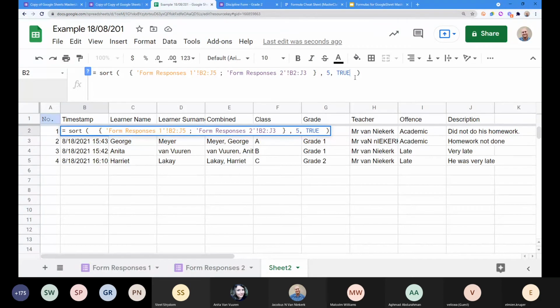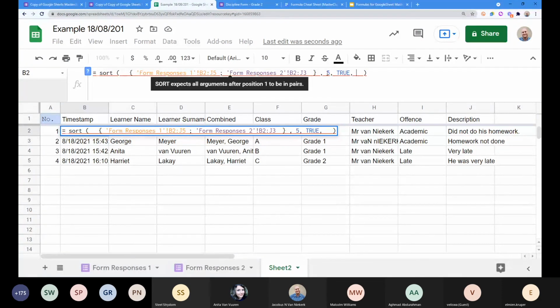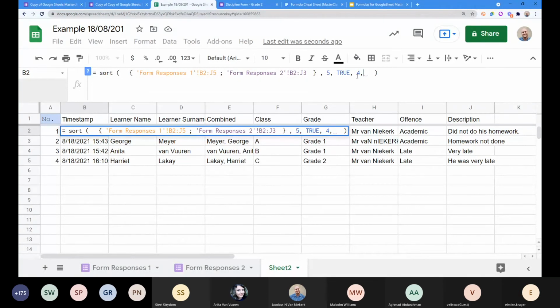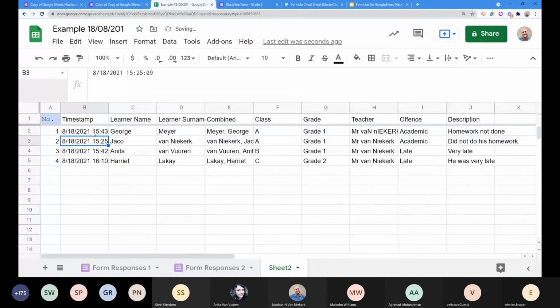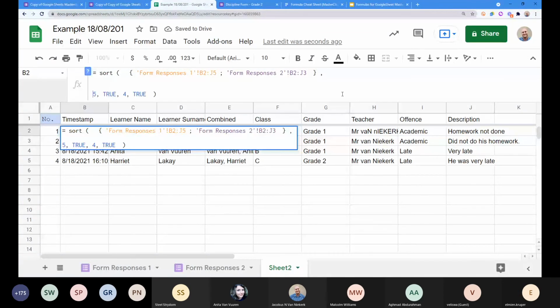Now, with this little trick, you can really sort your stuff very, very nicely. I'll go through the sorting again in a second. But let's say we're going to sort it first according to class, and you can have multiple sorts. They work in little pairs. So 5 and true, and let's just say we're going to sort it according to that one as well, and we'll sort it according to true. Okay, so let's try to understand and wrap our heads around what is going on here.